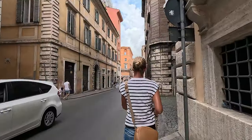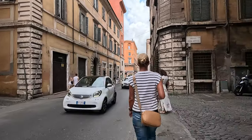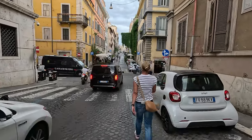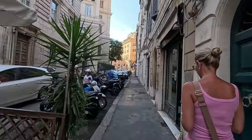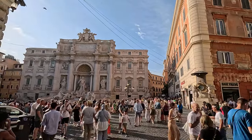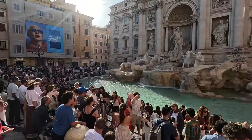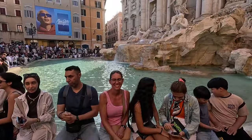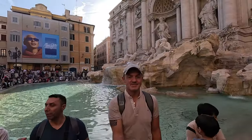Make sure to bring your sneakers because the best way to explore this city is on foot. Then it was time for something classic — the Trevi Fountain. The tradition goes: if you throw a coin over your shoulder, you're guaranteed to come back to Rome. Obviously we tossed our coins in, and then we had to get some gelato, because when in Rome.